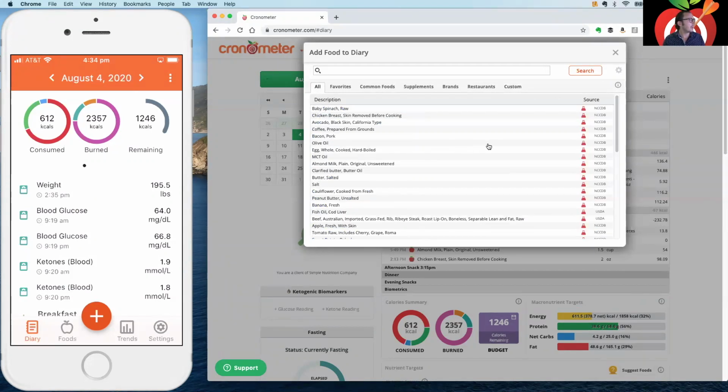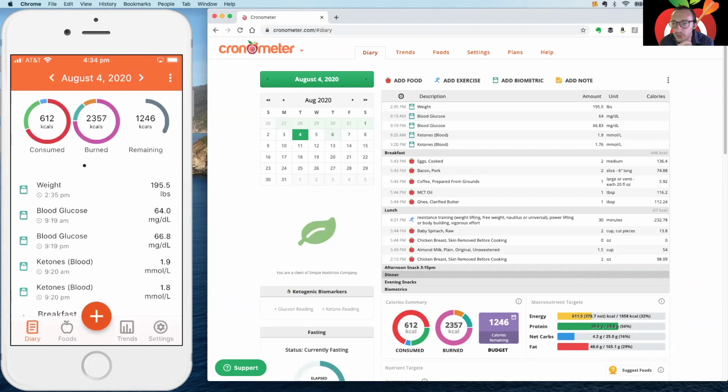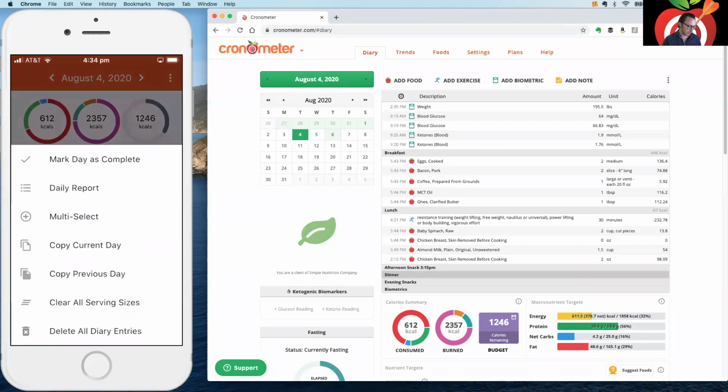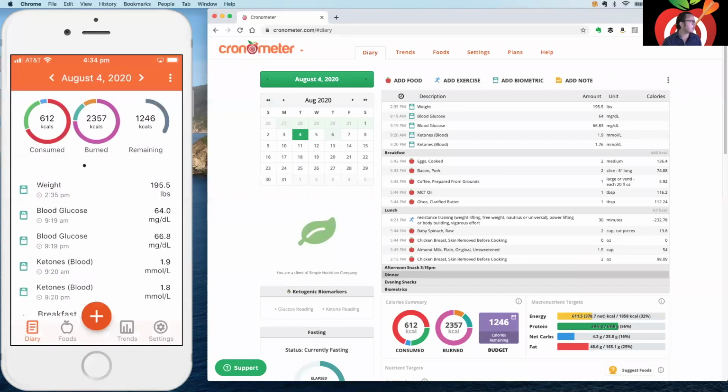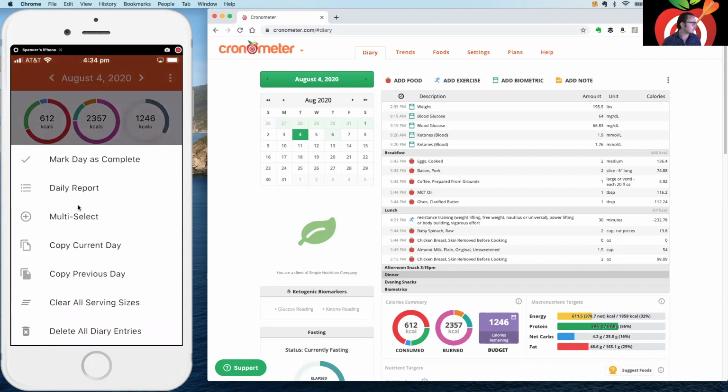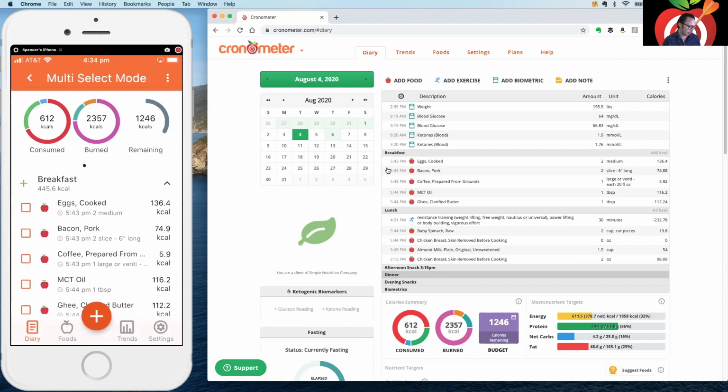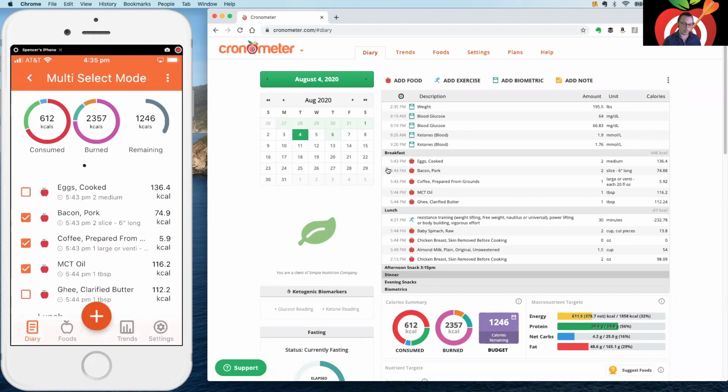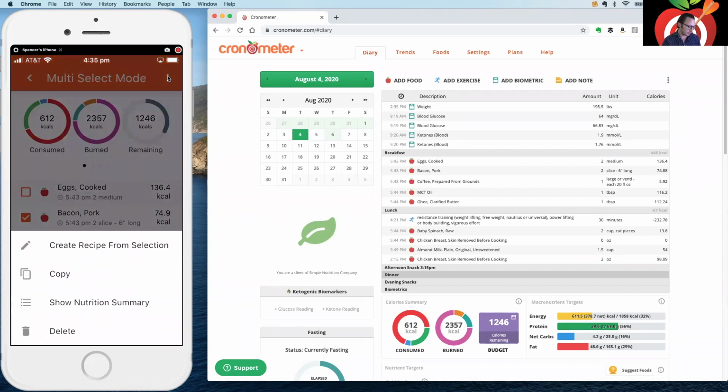So with that in mind, I'm going to jump over to the mobile app. Before I do that, David, I just want to answer your question. So can I do the same carb total trick in the mobile app? Yes, you can. This is going to be part of what I show you later. You can tap this three-dot menu up here, and you're going to get this option called multi-select. Tap multi-select. You can select a few of these items here, and then you tap that same three-dot menu up there, and then you have this option called Show Nutrition Summary. You can actually see the nutrition summary for the items that you have selected.